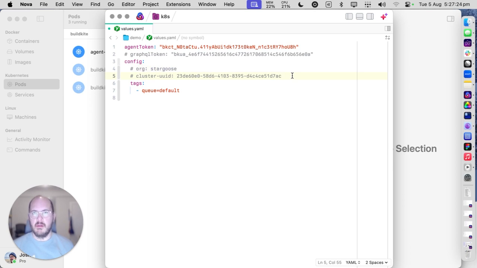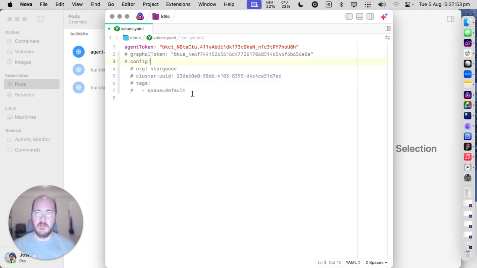Additionally, in version 0.29, it no longer infers that you want a queue called Kubernetes. Instead, it's able to detect that with a cluster, there is a default cluster queue, and that is the new default cluster. That's what I had to pick in my previous deployment by specifically setting the queue tag. But because that's the default for my cluster, I can get rid of that as well.